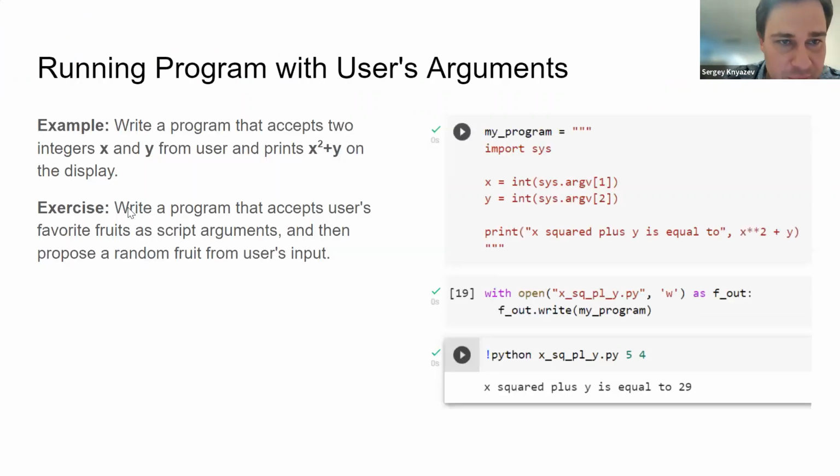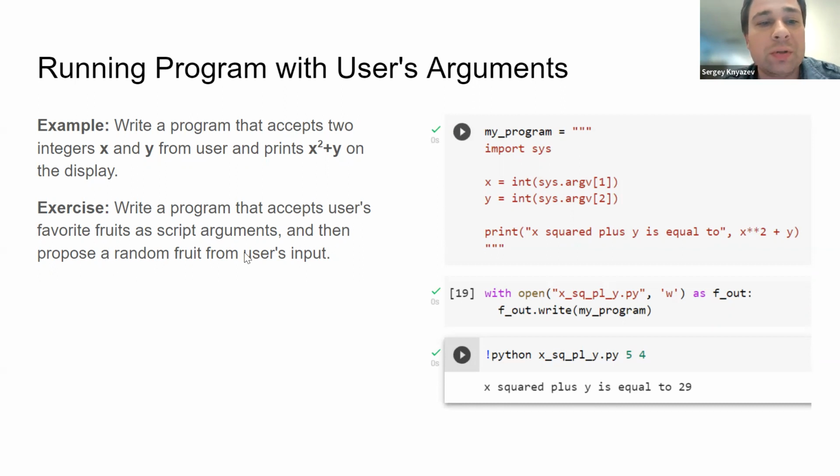So here is an exercise for you. Write a program that accepts the user's favorite fruits as script arguments. So instead of 5, 4, you just need to list fruits, and then random.